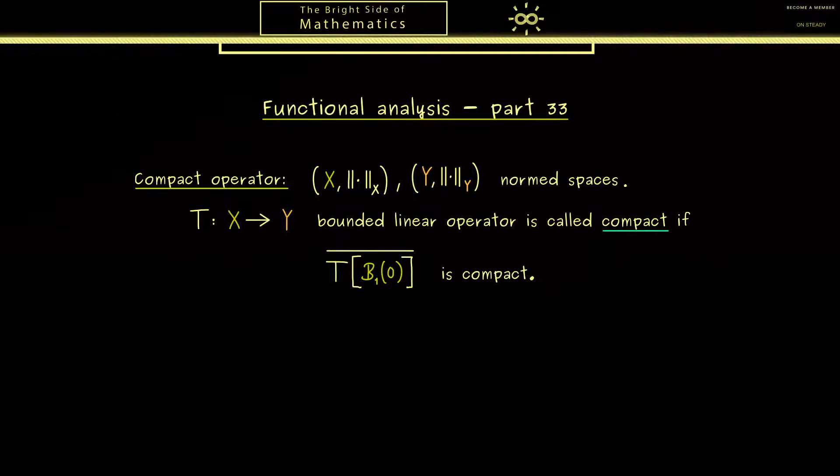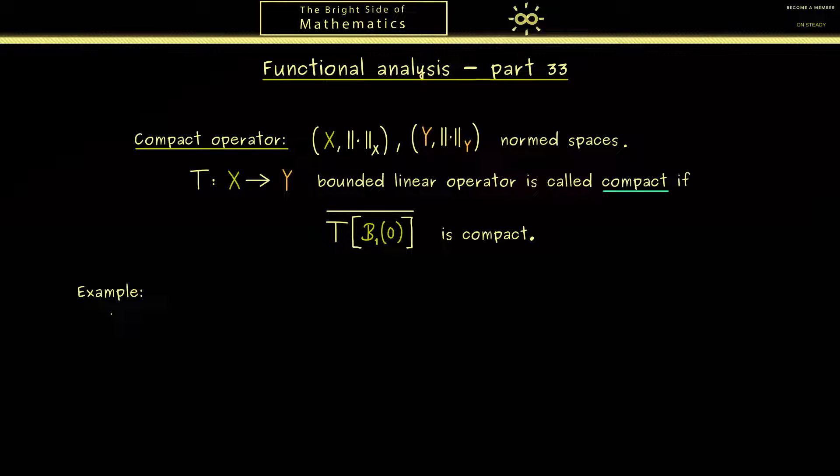So this is the definition we already know. And now let's see what this means for the spectrum. In order to understand this maybe let's first recall what we know from the finite dimensional space. So we can just take a matrix A where the entries are complex numbers. Now because we want to talk about the spectrum, the eigenvalues of the matrix, we need a square matrix here. However, please don't forget such a matrix represents a linear operator from C^n into C^n. It simply works by taking a vector here and apply the matrix A from the left hand side.